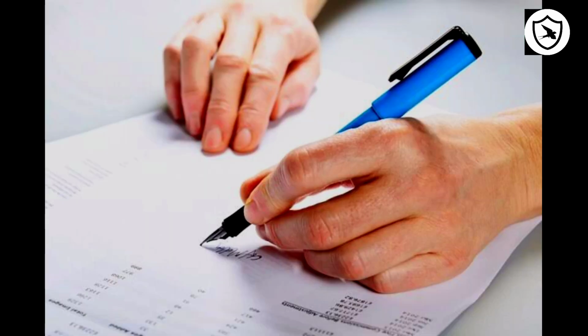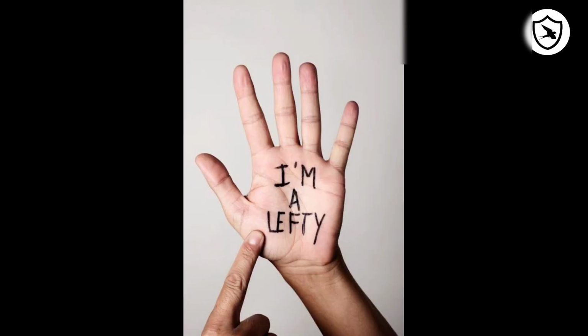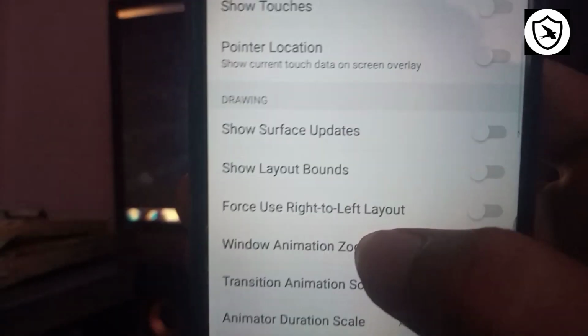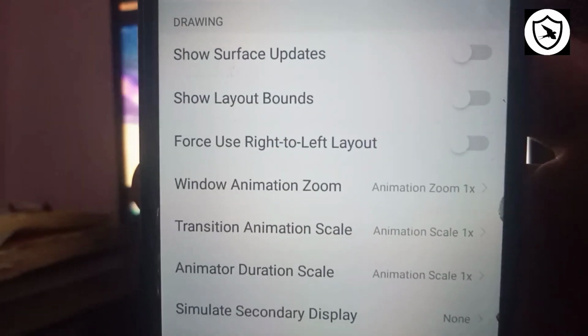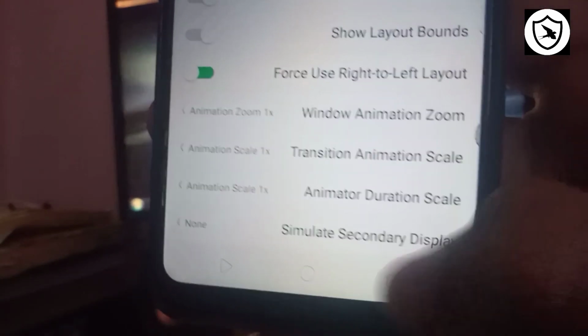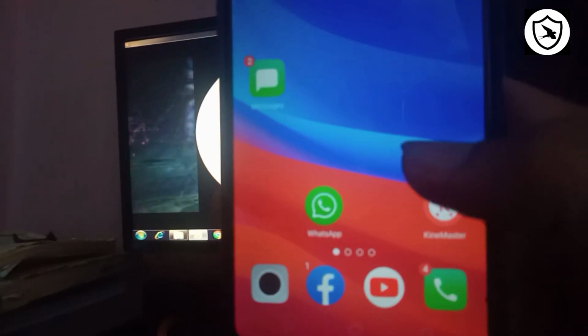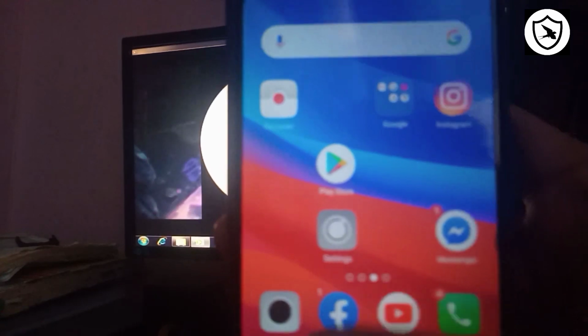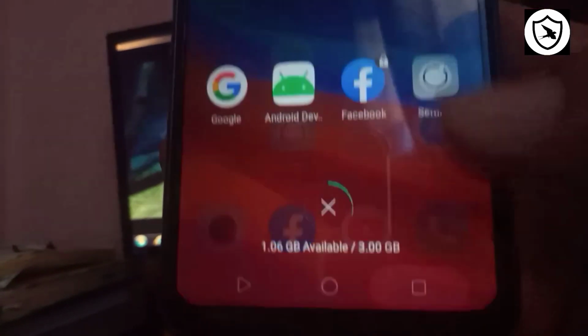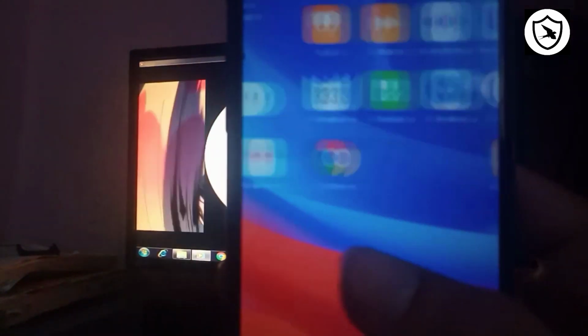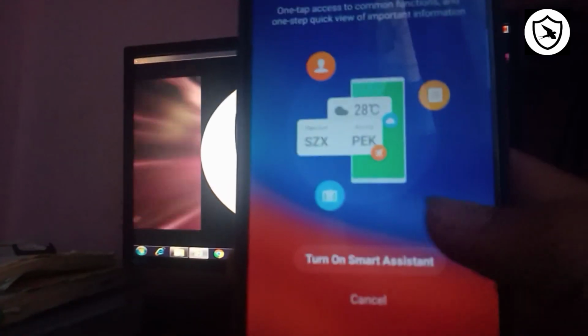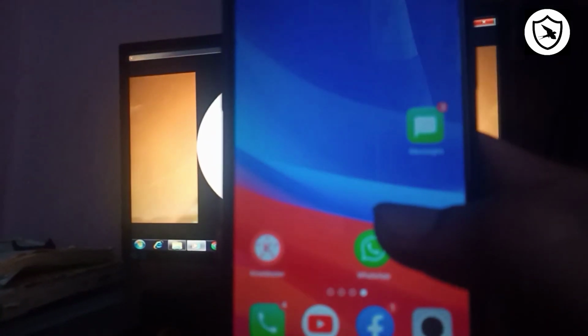If you play with your left hand, write with your left hand, and drink with your left hand, it means you are a lefty and you need to use your mobile with your left hand. Nowadays, everything is possible. Go to developer options and enable Force RTL layout direction. Then you will use it with your left hand, and everything will go to the left side, such as you can see on my screen. The back key and the recent key are on the left side. If you turn it off, then you can see again that all the keys and all the apps have changed. If you are a lefty and need to use the mobile with your left hand, then nowadays it's possible.